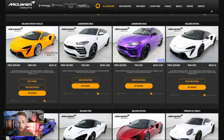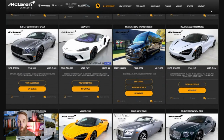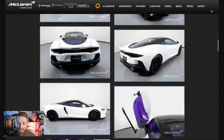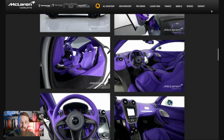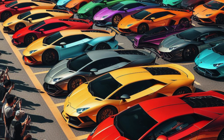You've got a Viola Parsifae Lamborghini Urus here with a white interior. Looks very nice. And I'm very biased owning an R8, but this R8 in Camora Gray. Here you've got white on purple. Honestly, that is really cool on a McLaren GT. I don't love the white exterior because the McLaren GT already is pretty subtle and understated, and it needs something a little bit louder to help it get seen against a sea of Lamborghinis.